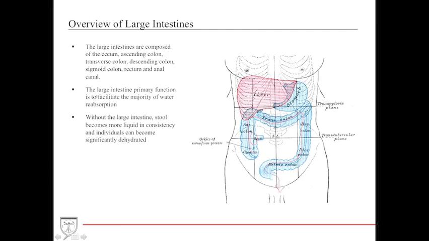The primary function of the large intestines is to facilitate water reabsorption. As you remember from I fight bad hombres, the H in hombres is for H2O, water. Without the large intestines, the stool will remain very liquidy, and in individuals who require a total colectomy and an ostomy, their ileum will then drain to a bag, and because of that, they will actually lose a significant amount of water, and they will often end up being significantly and chronically dehydrated.